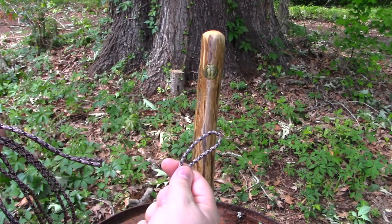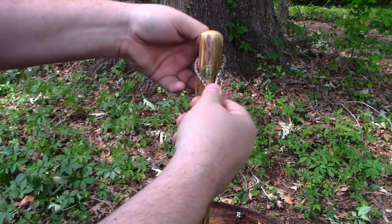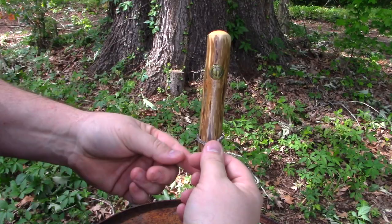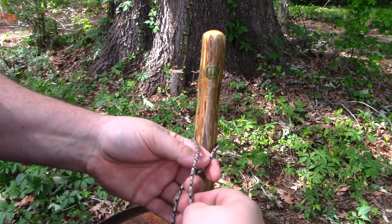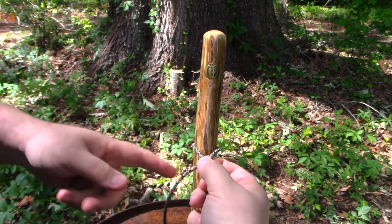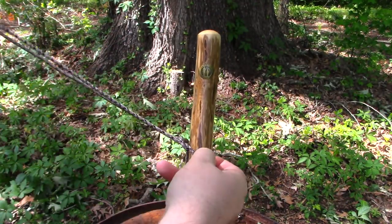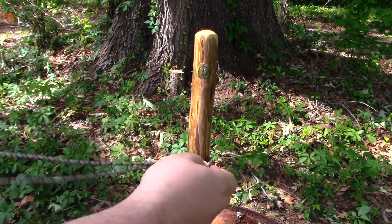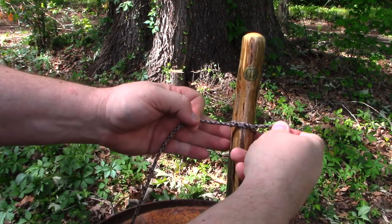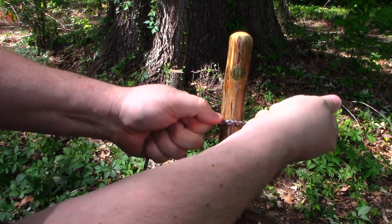Here, I found the center point of the 20 foot, so I've got 10 foot on each side, and I'm going to just loop it over the top. Let's say this is a good spot to start my paracord. You're going to start just like you're tying a pair of shoes. You're going to cross one over the other, go over the top and pull through, and get it to where you want to start your handle. This looks like a good spot for me here. And pull that tight.